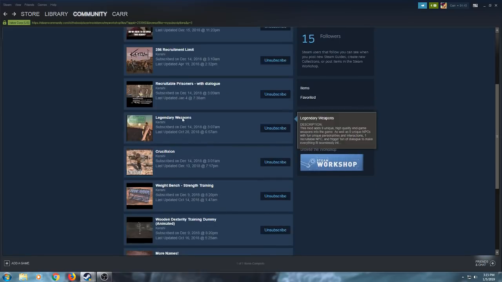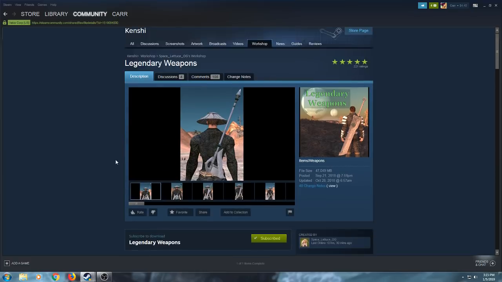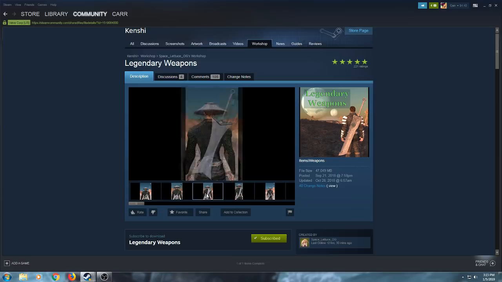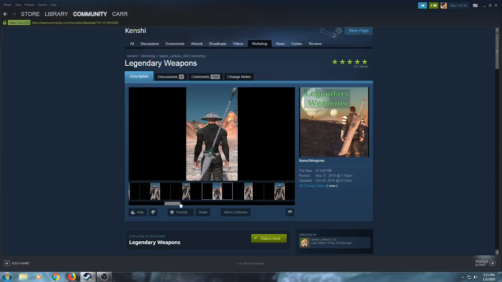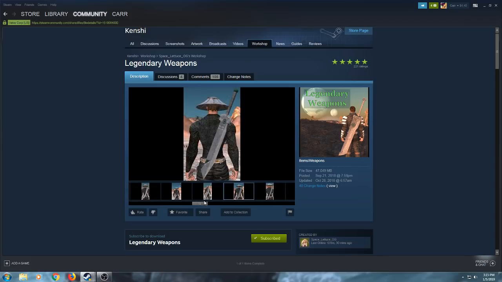Legendary weapons. I was thinking about maybe unsubscribing from this, but it definitely adds some really cool items into the game. Once you figure out how to obtain them, you realize, oh, I have found this vault, I will now get a super amazing overpowered item. To me, it just adds a little something to the exploration. The weapons definitely look cool, don't get me wrong.